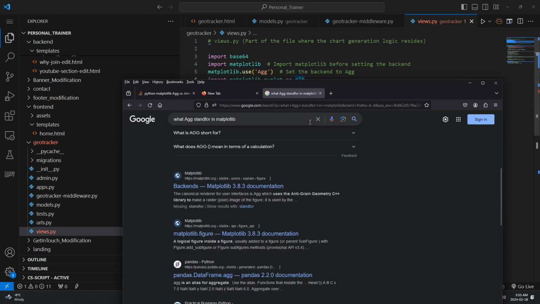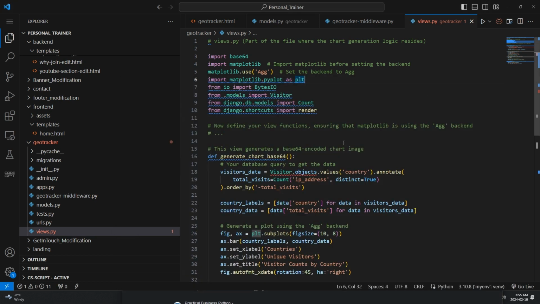But we have two different backends. One backend is for generating plots for interactive use, like for a Windows application, especially an application, not a web application. Imagine a Windows application. That plot is going to be an interactive plot which the user can interact with, and it's just going to open the chart or plot in a window.